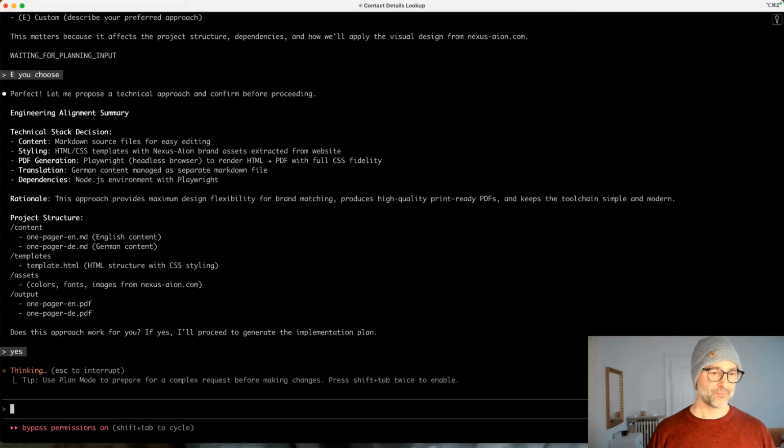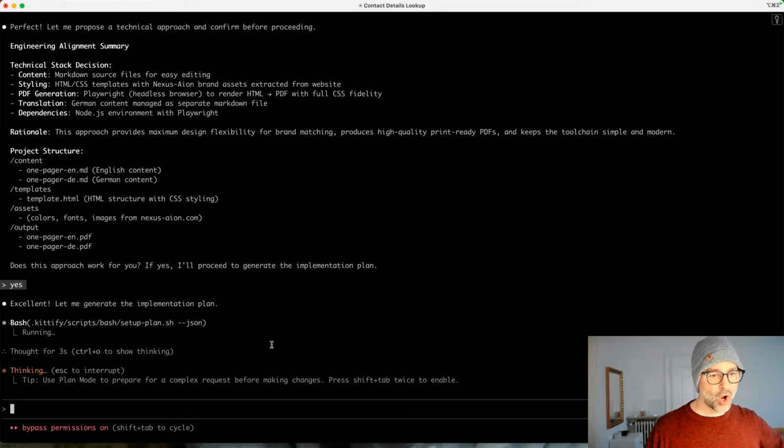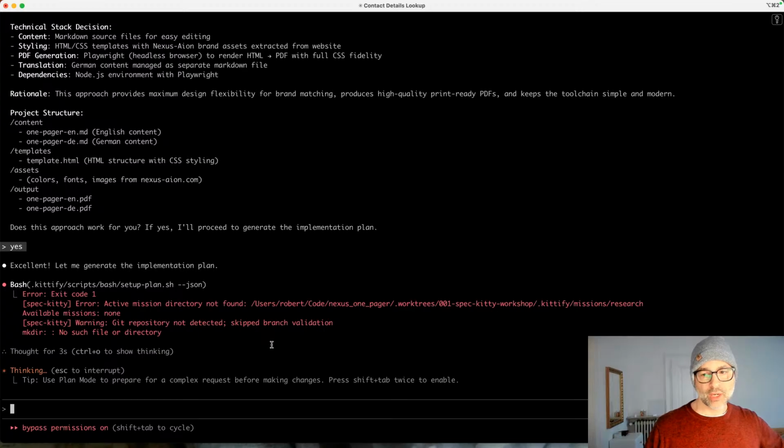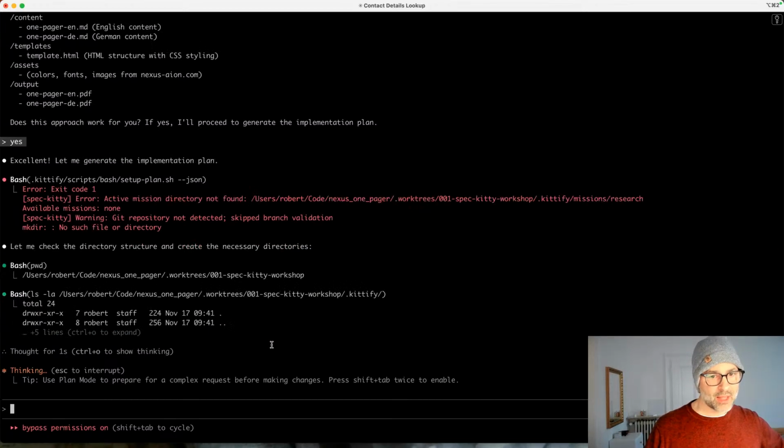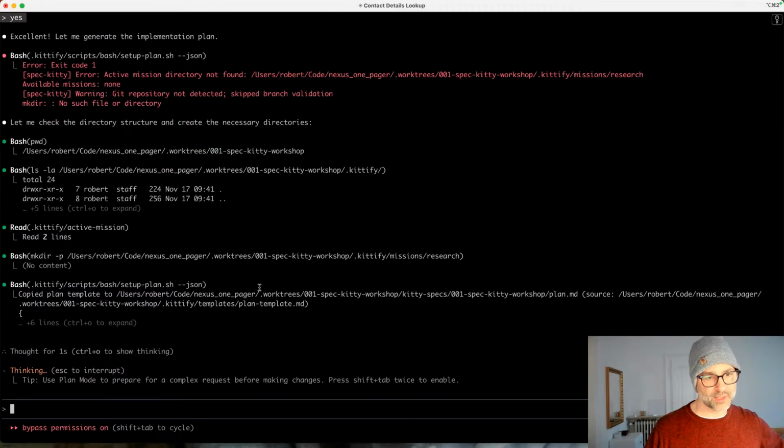Yes, go. All right, so this is the step that takes the longest because Claude has to do all sorts of work. It's going to create the plan. It'll create the plan now, and it might do the research. Claude often decides to do the research right off. We'll see if it does it in this research mission.